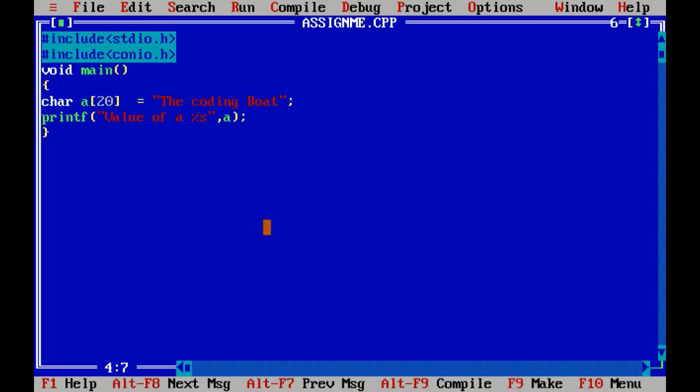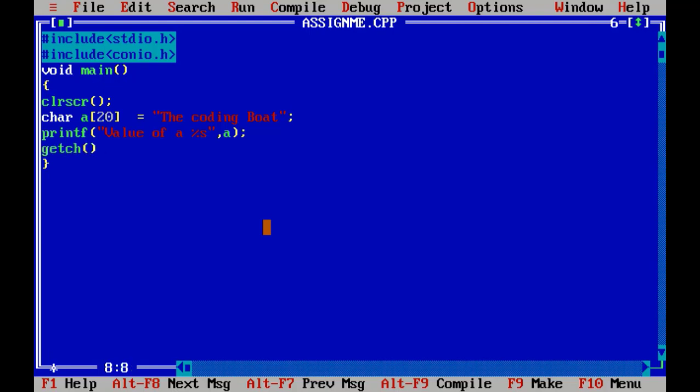But before that we should use clrscr to get the output of current program only, by erasing previous program's output, and getch to hold the user screen or console.